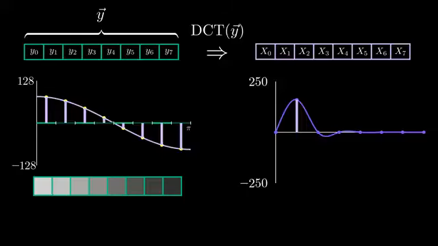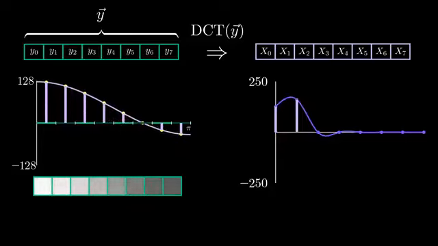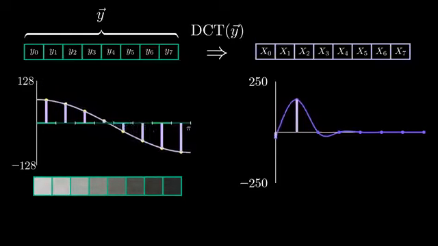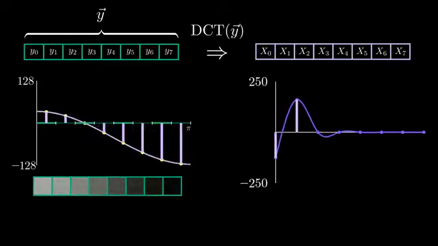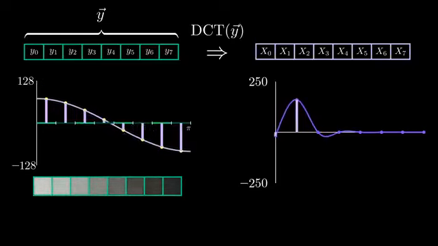So let's continue this experiment to see what else we can uncover about the DCT. We've messed with the amplitude of a cosine wave. What other parameters could we change? A simple one is to just shift the cosine wave up or down. Let's see what happens when we try that. It looks like shifting up or down the signal only affects the 0th index coefficient. That's an interesting data point that we'll come back to.